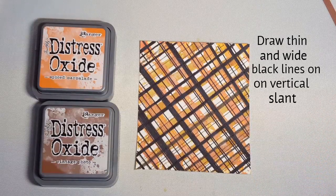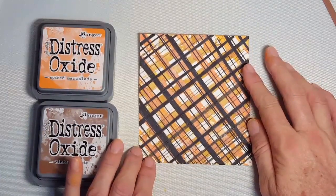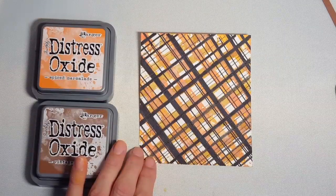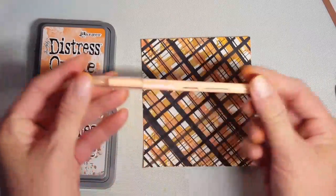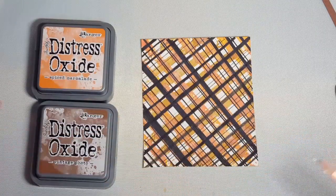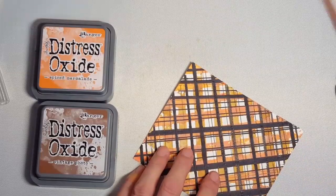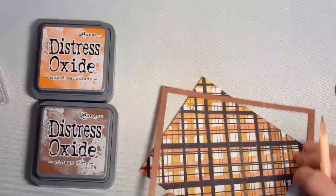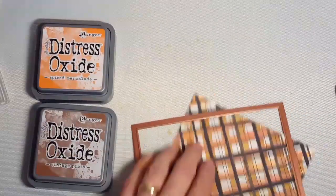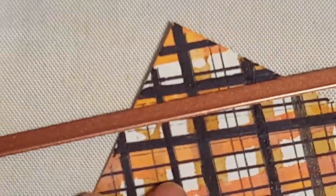Anyway, I have added some wider lines this time. I just thought I would see how it looks, and I really like it. And one last thing I want to do is take one of my Kaisercraft gel pens. This is kind of a peachy color, and to me, I think they're like a neon color. And I thought I would add some lines for this on here. So let's zoom in a little bit and see what happens.